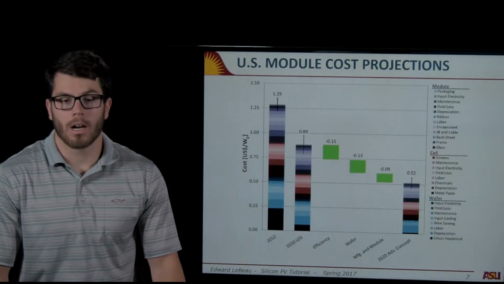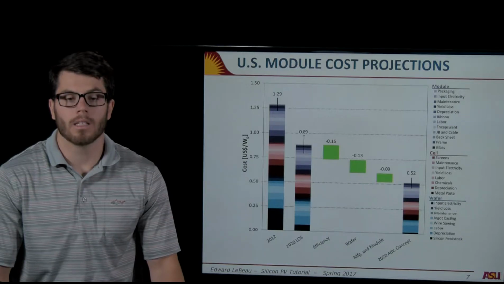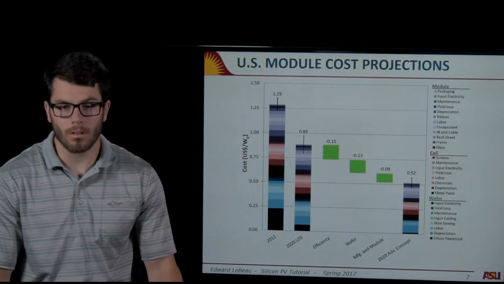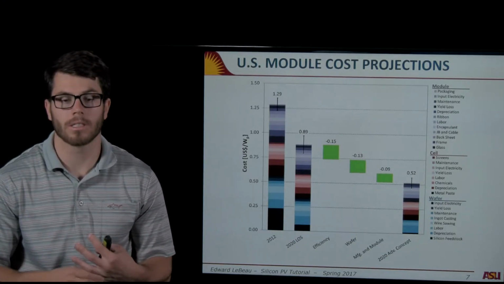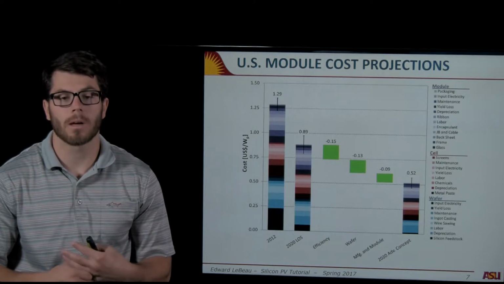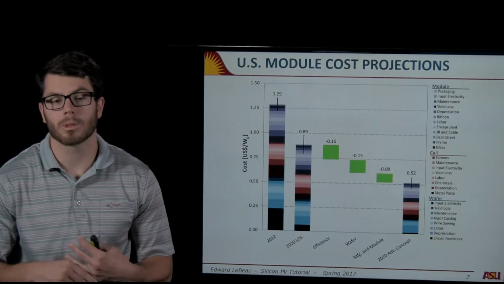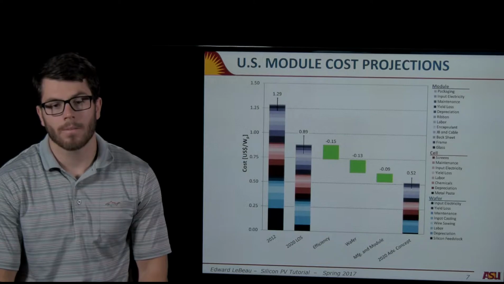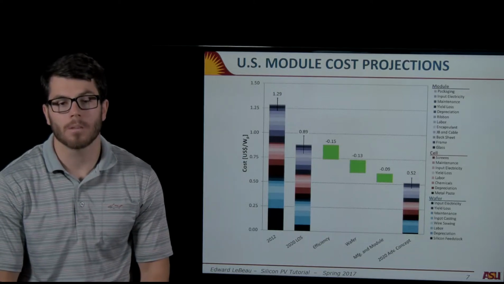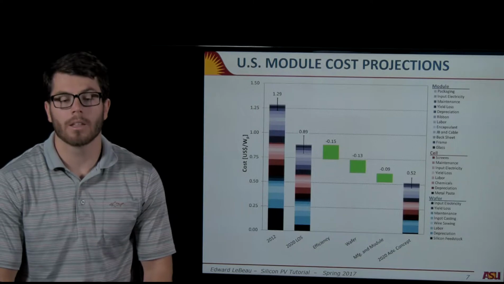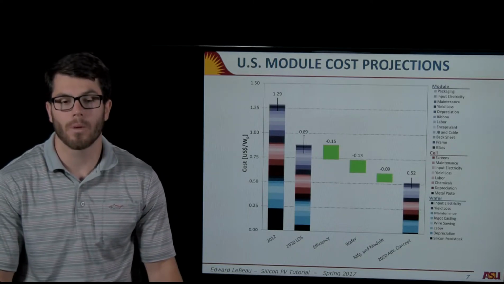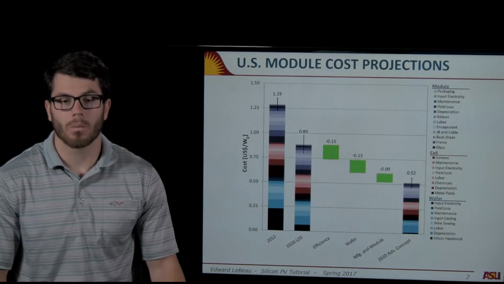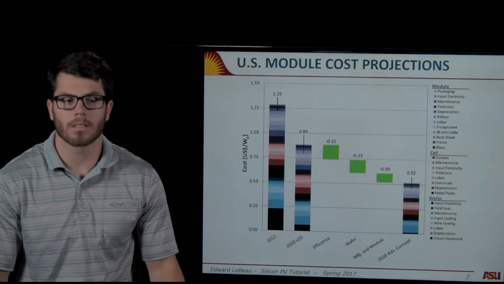But here's a breakdown of the module cost. If you look at this, each color represents a different part of building a solar module and what it costs. The largest expense is the silicon feedstock. In 2012, it's about $1.29 a watt. In 2020, it's projected to be about 89 cents a watt on the module level. But there are some advanced concepts developing, and hopefully by 2020 it'll be 52 cents a watt. That'll largely come from increased efficiency, reduced wafer cost, and improved manufacturing and module building. These are some advanced concepts, and we'll see where they go.